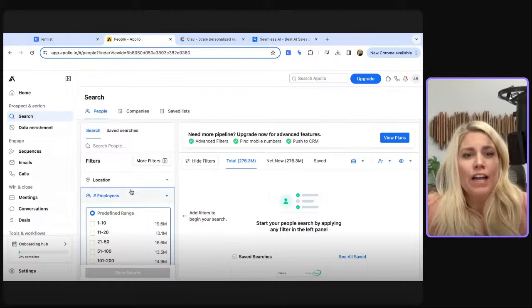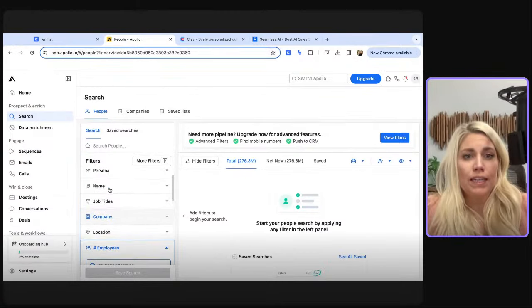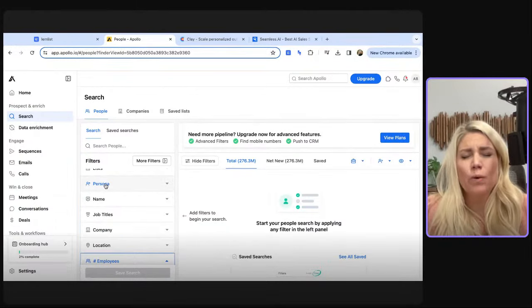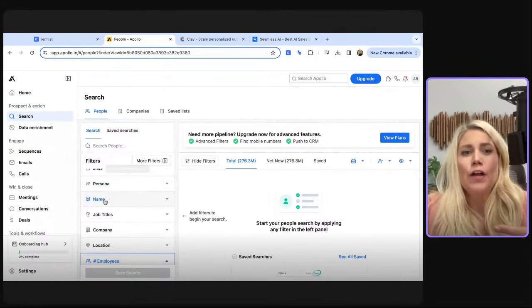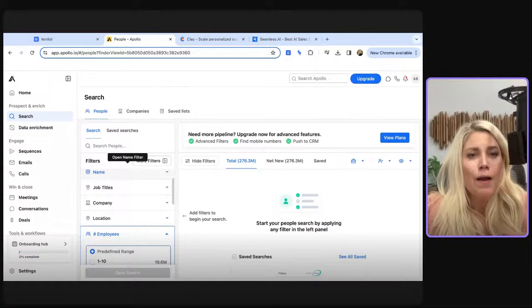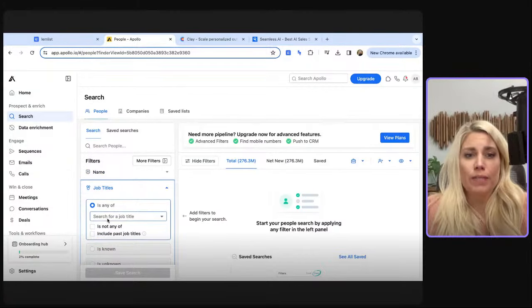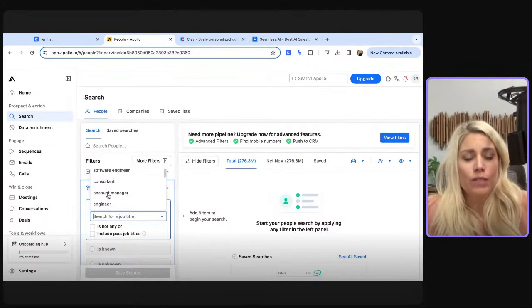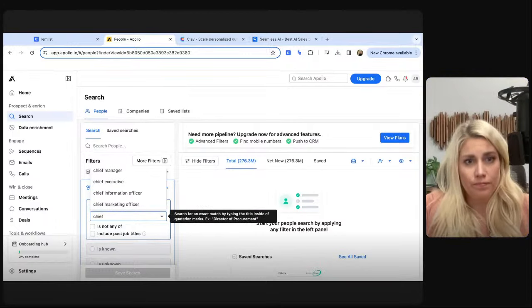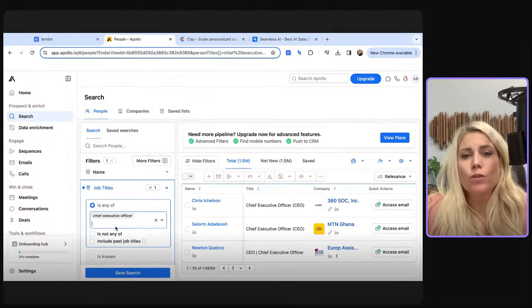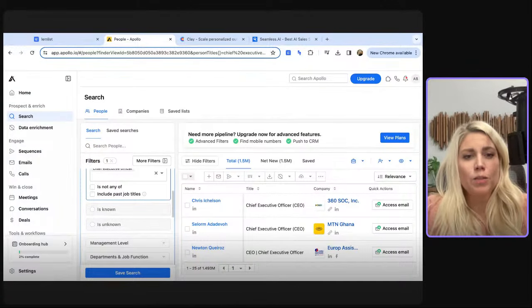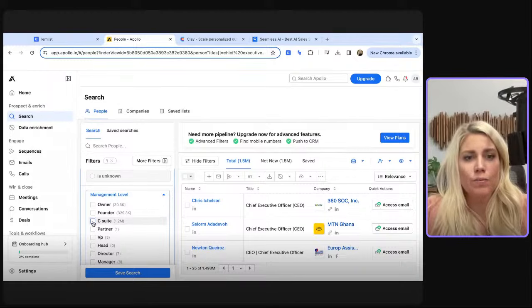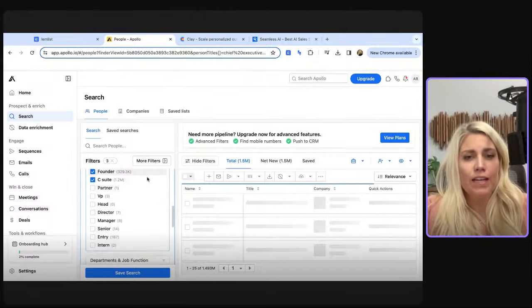And so here you can see where you can start building a lead list. You can build it by a persona. So you want to say, hey, anybody that meets this type of persona, you can build that out in here. You can do it by name. Now that's super limiting, but then we can go down here into job titles. So we could do CEOs. You could also do it by C-suite. So you can go in here and just say, hey, management level, I want it to be at the C-suite. I want it to be the founder, those kinds of things.